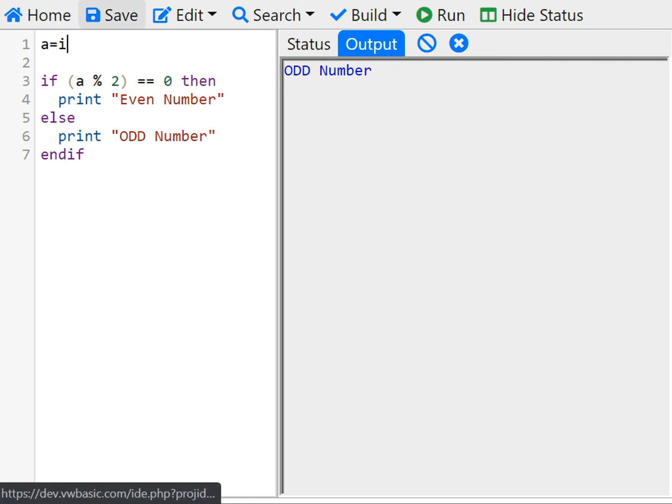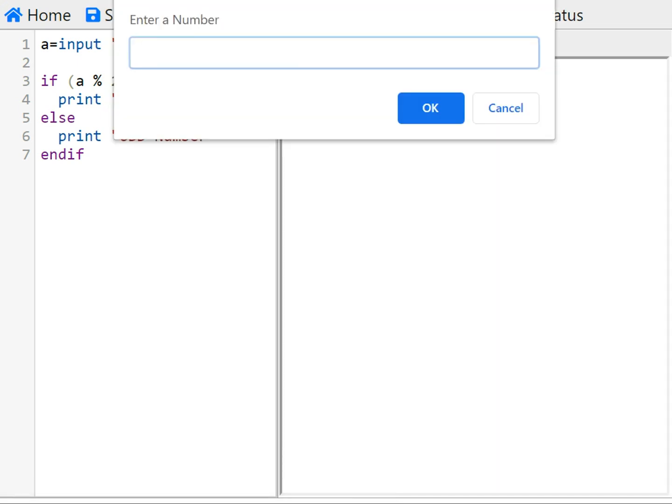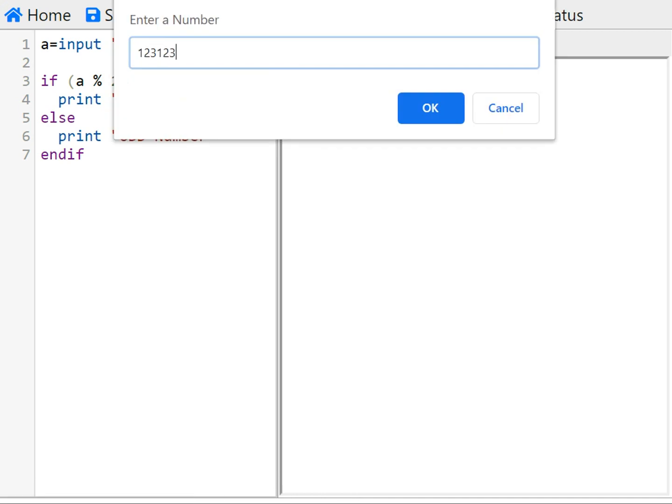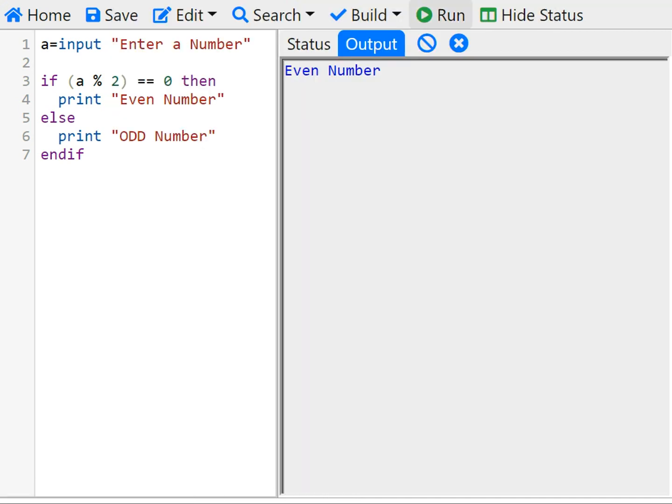So now let's change this into an input statement. So we actually prompt the user to enter a number. Now let's run this. When I ask the user to enter a number, let's say he enters 10, it's an even number. When I enter say 13, it's an odd number. So this is a simple program that we have used to see how we can detect an even number or an odd number. So please remember to use double equal to in an if and a single equal to for assignment.